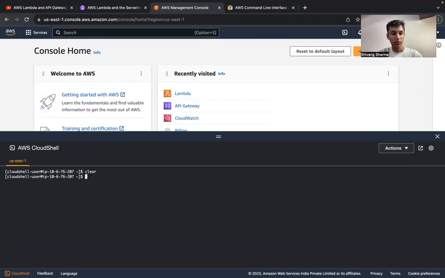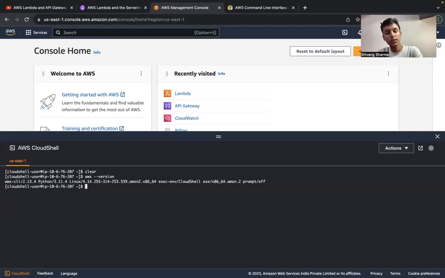But this has slightly different commands. Like if you want to check the AWS version, this will show me the AWS version. As you can see, AWS CLI 2.13.4, and Python, Linux also, everything is updated. So if we check the Python version also, we can see what version of Python it is.